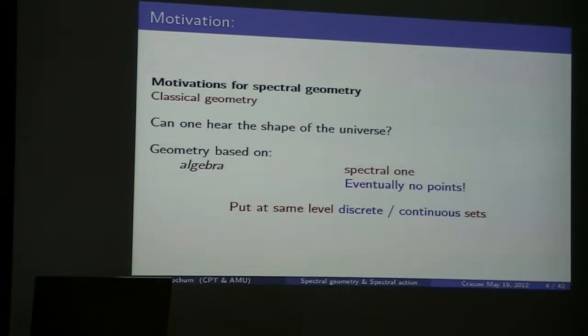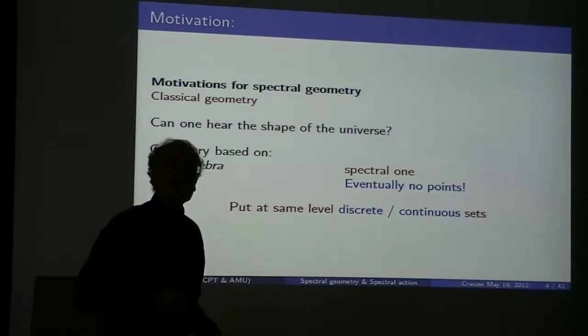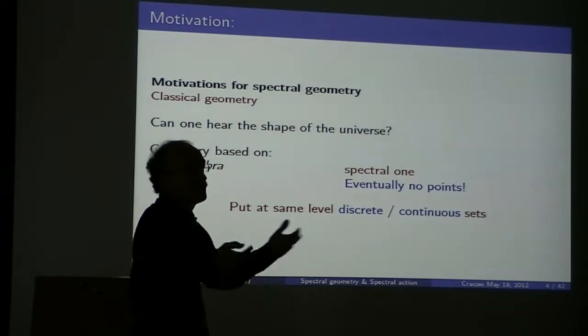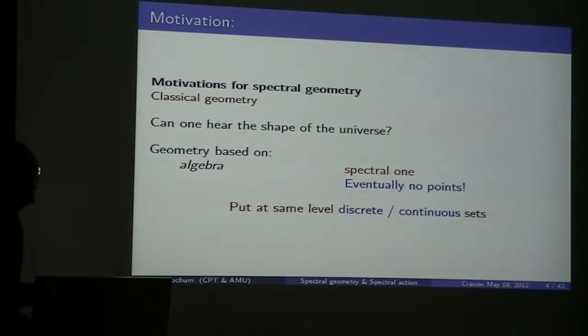So this means that your geometry should be based on the notion of algebra, which means the spectral approach that I described before. But here you gain something, and this is important, because you can describe a world where eventually there are no points. So you could, of course, say, well, I can work with matrices. Usually in physics when you have gauge theory, you have matrices, so you have no really points, but you have vector sets. But more essential than that, because you have a lot of non-commutative algebra, we have no real points beyond.